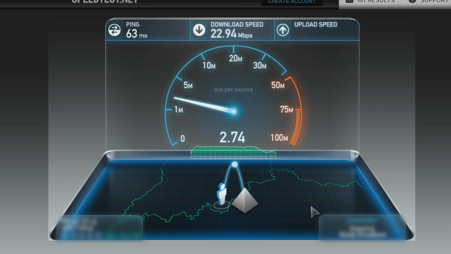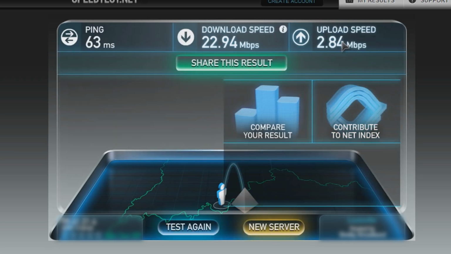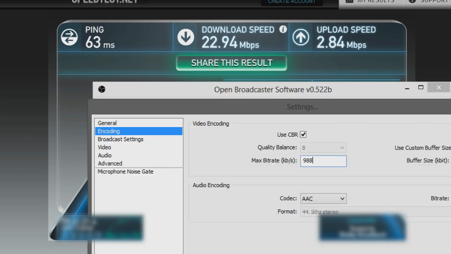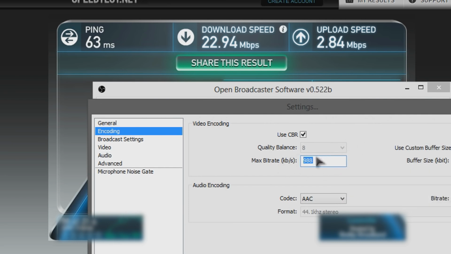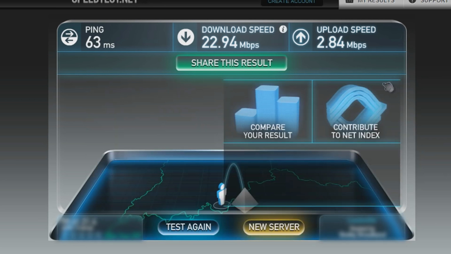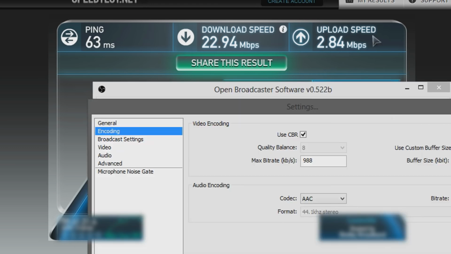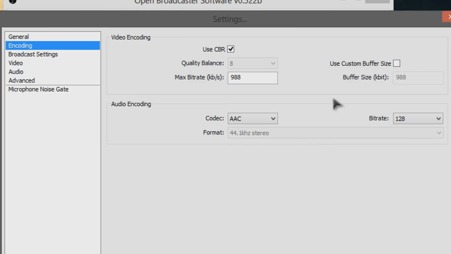Wow, that's actually giving me much higher speeds than... Wow. That's actually pretty impressive for my internet. Okay. Well, what I normally have is 1.5 megabit upload. And so if you have 1 to 1.5, you want to do around 1,000 kilobytes per second upload speed on your video bitrate, and then 128 on your audio. Since I have that, I can almost double that, but I won't mess with that right now because that's probably not an accurate result. That's really weird.